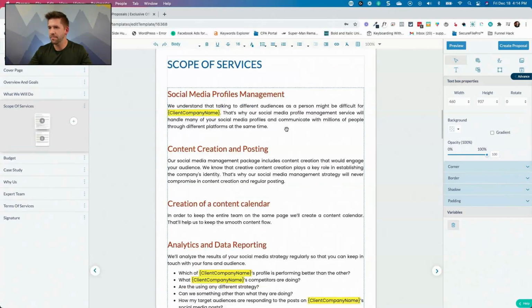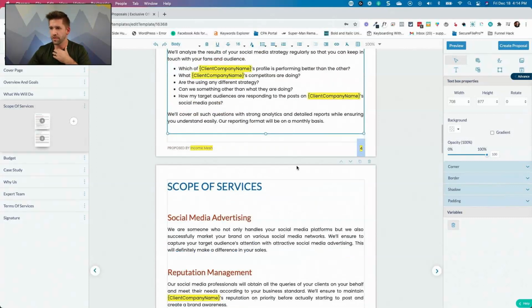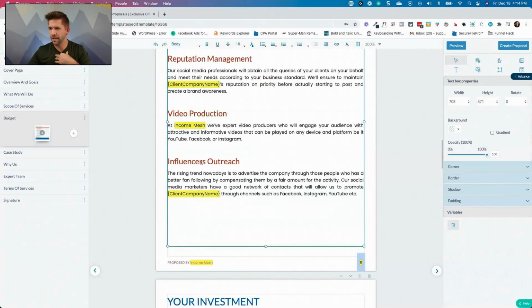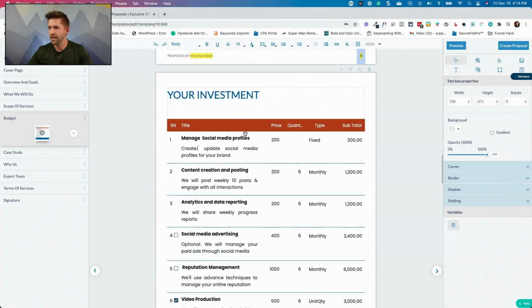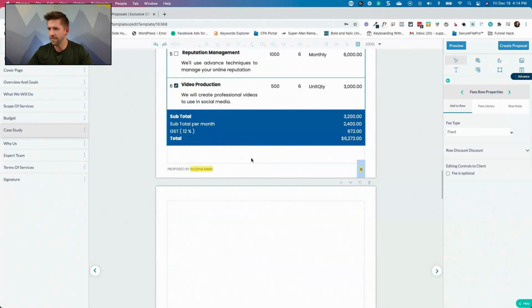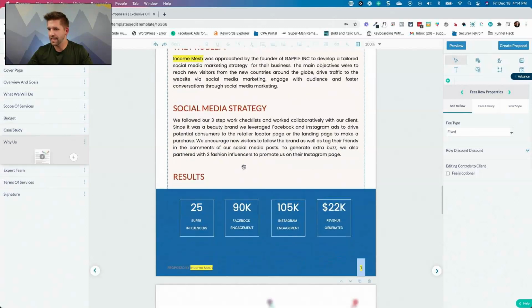So this would be a solid place where you want to have all your bases covered, and don't reinvent the wheel. If you're just getting started, you don't need to hire a lawyer necessarily, although you could, of course. You can get started with fresh proposals and get a good idea of where you can start with doing different activities, what is likely included in that social media type of thing. Here's your pricing table. It shows you everything, all the pricing, all the services that are being done for you, total, even tax rates. You have a case study set up.